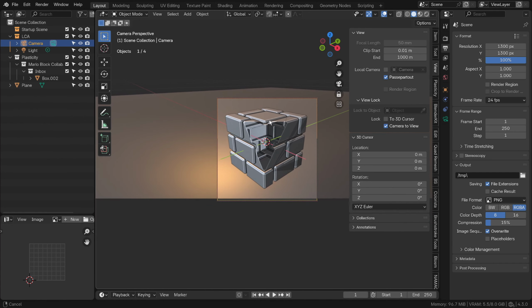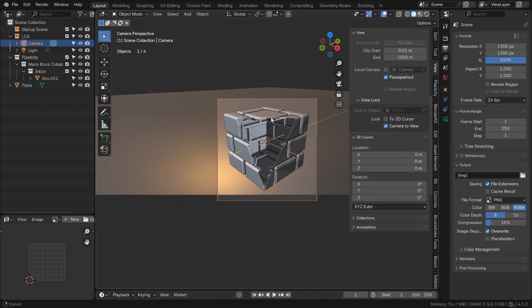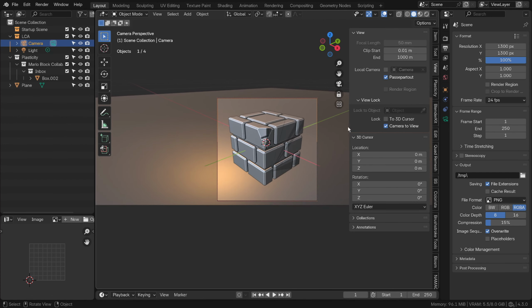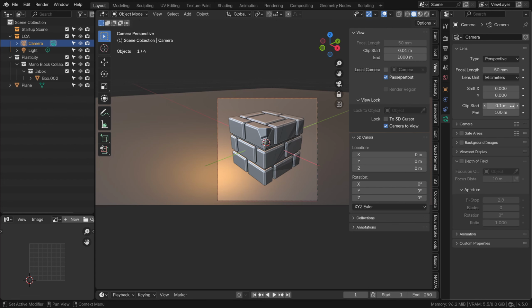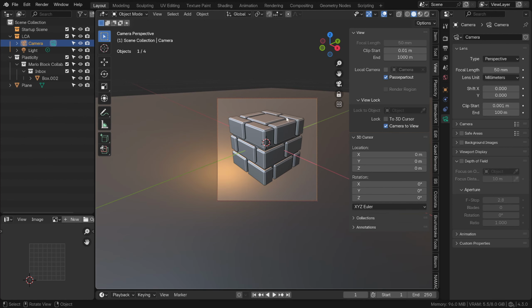But you'll notice if we zoom in like that, it starts to clip through the object. So that is actually in the camera settings, which if you come down here and click on the camera icon, okay, so that is the clip start. So it's set at 1 centimeter. This is a very small, or 10 centimeters even, so it's a very small object. So you can just grab this slider and drag it down, and that should fix the problem. Now I'm going to set this to around about this scale.